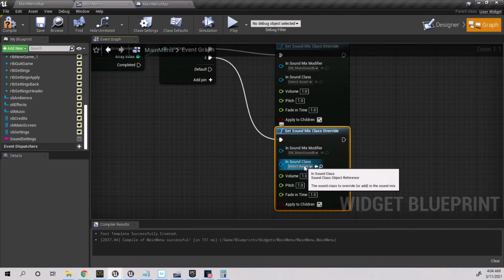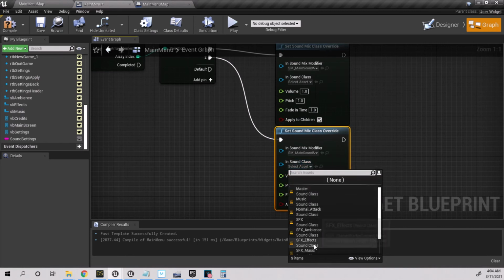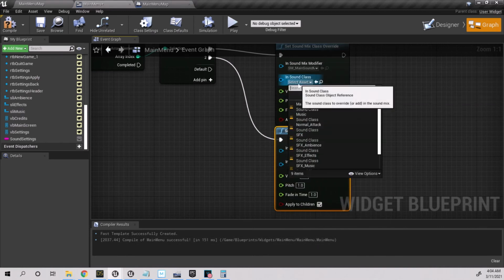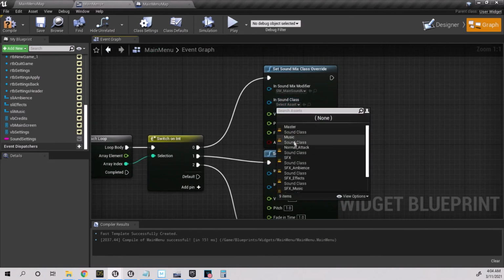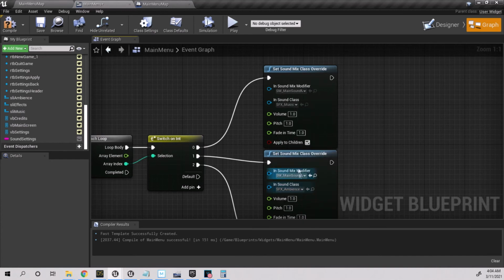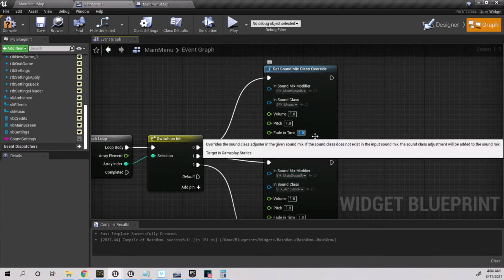Set the sound classes. Remember the order here for later. Change the fade in times if you'd like.